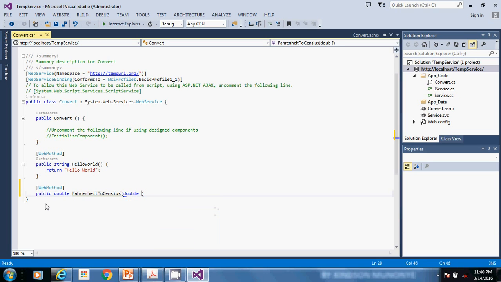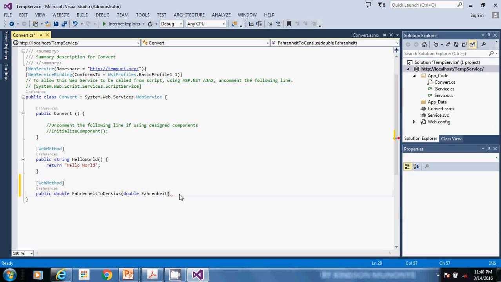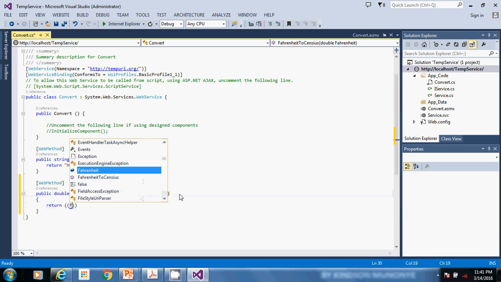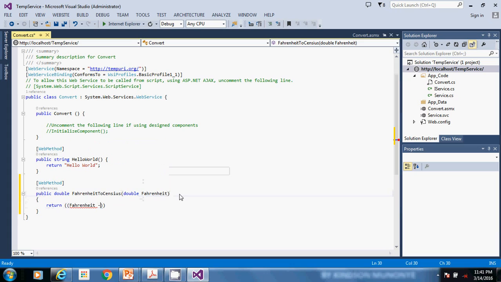It takes temperature in Fahrenheit, and it returns the temperature in Celsius. Based on the formula, what you return is Fahrenheit minus 32, times 5, divided by 9.